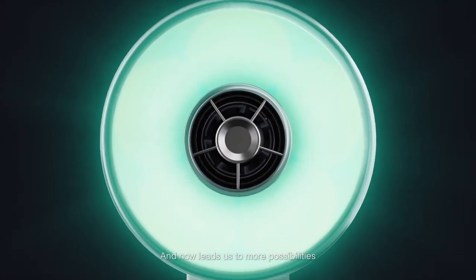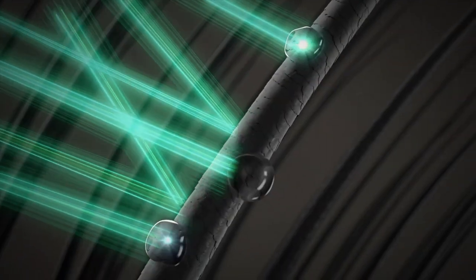It's been hard to miss the launch of this new Zuvi hairdryer because there's been so much press and promotion around it. If you haven't heard about it before, it uses wide spectrum light to dry your hair rather than heat, and it's been touted as a game changer and the Tesla of hairdryers.